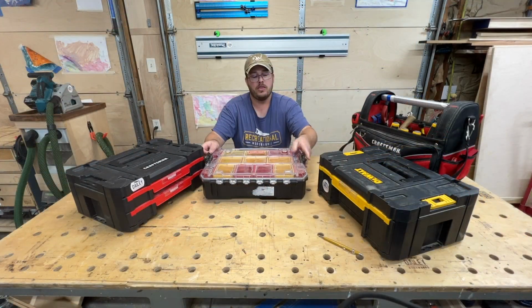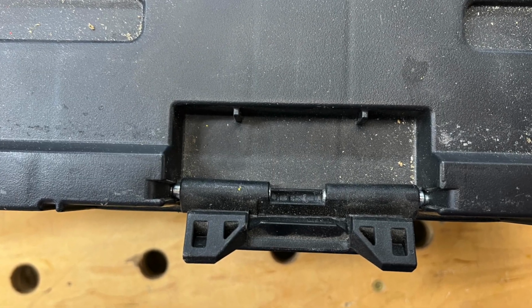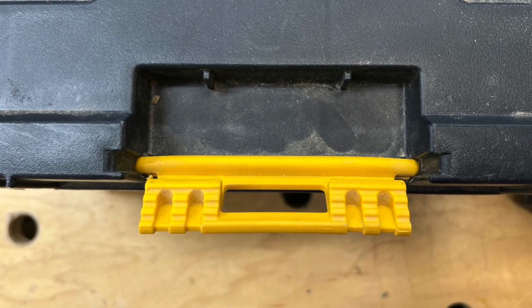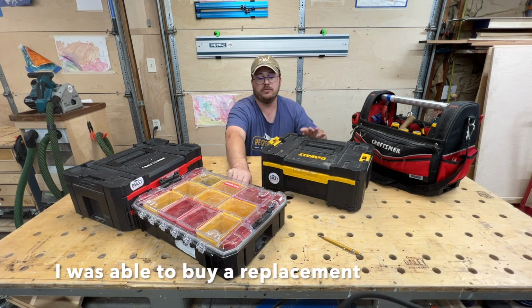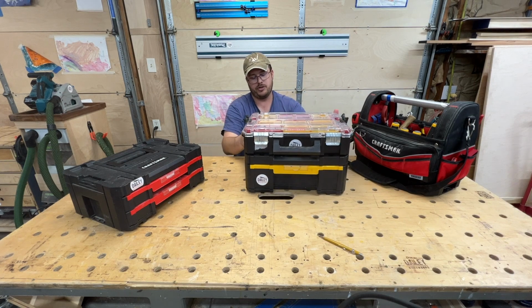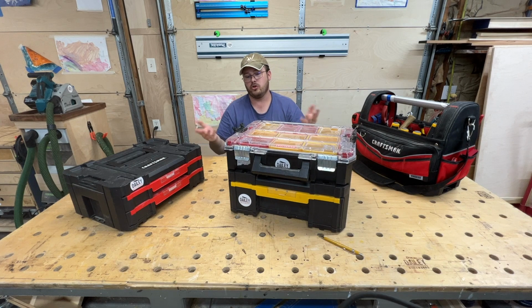The Craftsman version of this are metal. The DeWalt version are just this plastic. And I did have the plastic version on my cart break. But as far as that goes, once you get them nested together, give it a whack, and you're good to go.